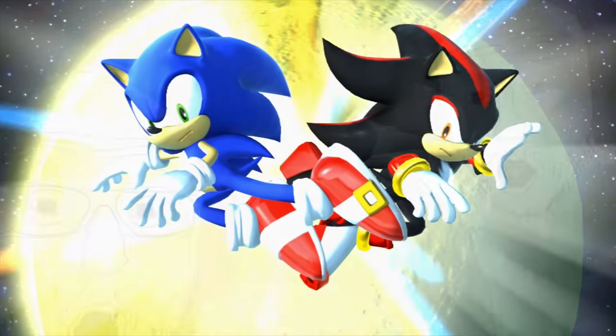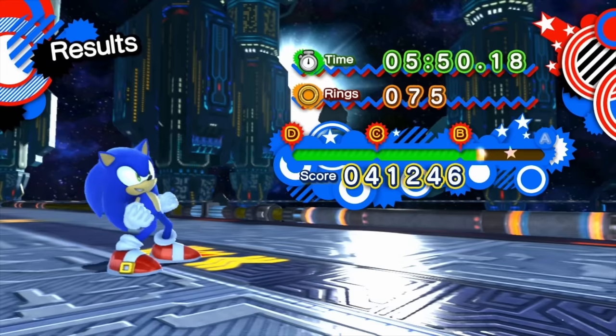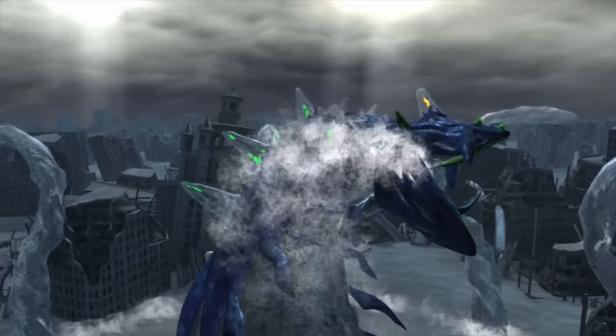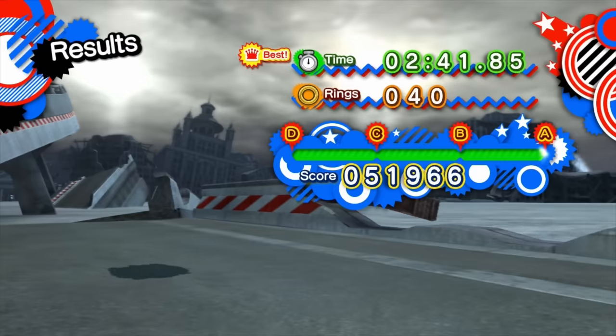And now it's time for more rival shenanigans with Shadow. Oh, they did the thing! They did the thing! For beating Shadow, we get the Shadow Boxing trophy. And after getting the boss keys, we face Perfect Chaos and earn Perfect Punisher for winning.